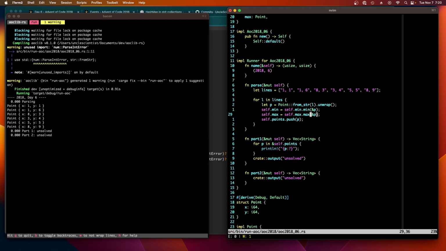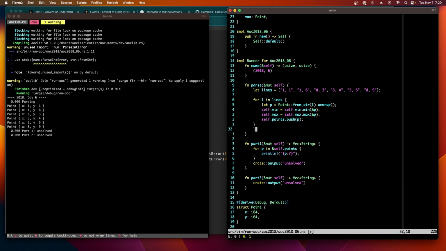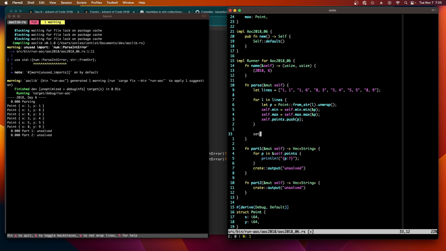So if there is a better way to do this, then I'd be happy to do it, because then we could actually have a closure, right? We could say after we push all the points, self.min is equal to self.points.iter().min().unwrap(), right?